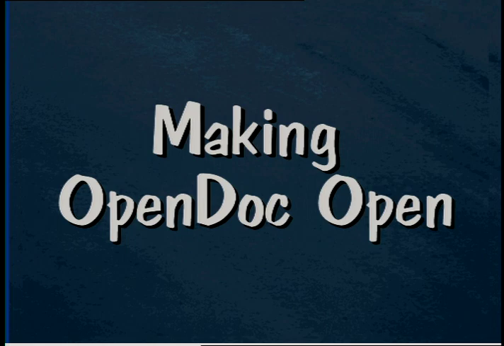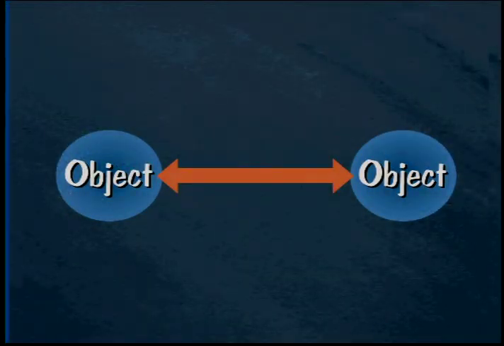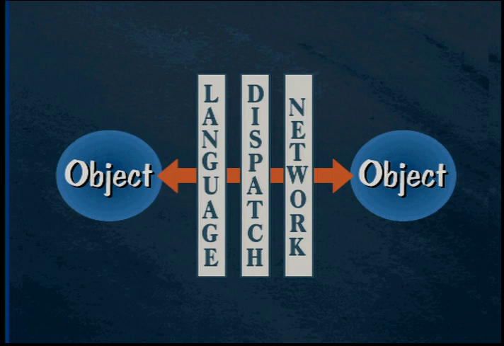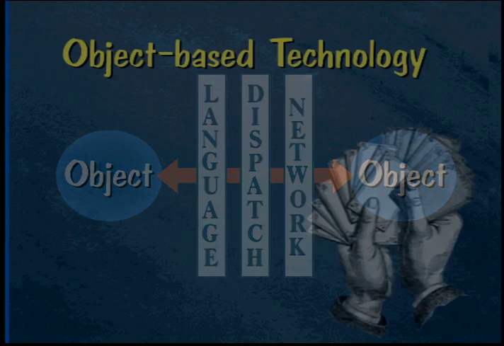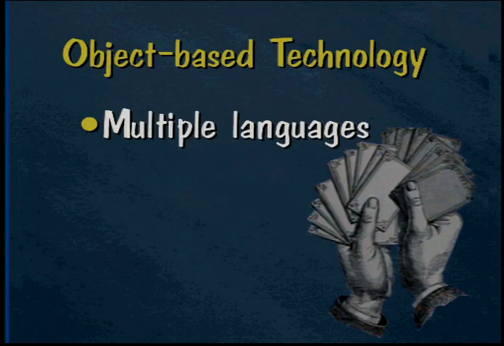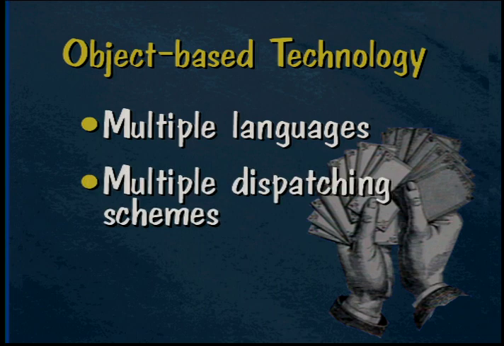So OpenDoc's purpose, as I said before, is to provide a standard way to construct these kind of documents, because that's what we're going to need to handle this deluge of information that we're going to have. So first, let's talk about some of the basics of OpenDoc. First of all, OpenDoc uses object-based technology. Now, in some respects, object-based technology is kind of the great buzzword of the 90s. But it is a useful technology, and we decided to use it in OpenDoc, but to do things with it that really aren't very common at this point in object-oriented systems. We tried to make sure that what we were building could work with multiple languages, multiple dispatching models, even more importantly, and also be able to work transparently over a network.